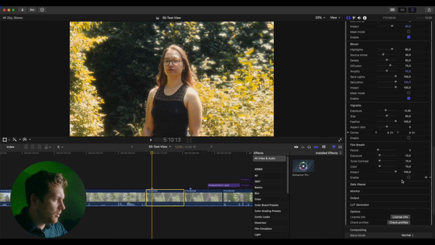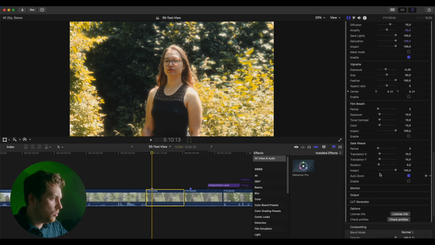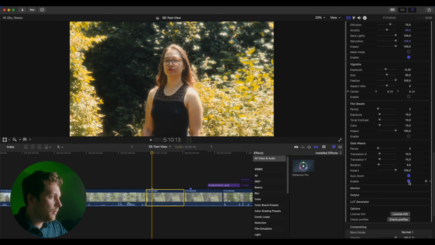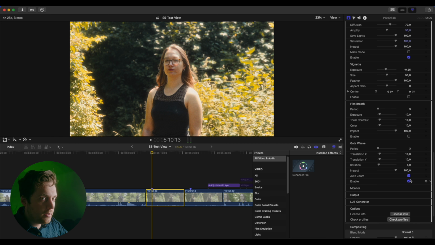Or I'm just going to disable it actually, and I'm going to show you gate weave, and that's actually an important part, I think, and you should definitely enable it. As you can see, it crops in on your footage just a little bit, but what it does is introduce a certain shakiness to the footage. And real film goes through mechanics and stuff like that, so it's always shaky. And you probably saw that at some point when you saw an old movie, or not even an old movie, a movie that's just shot on film by Tarantino or someone like that.